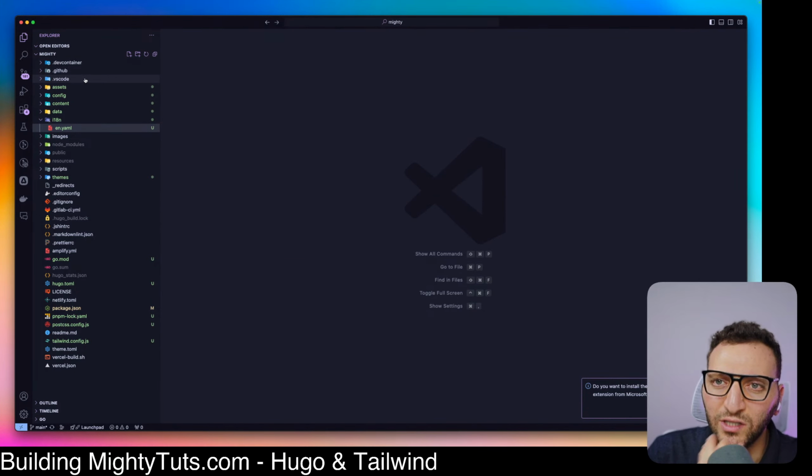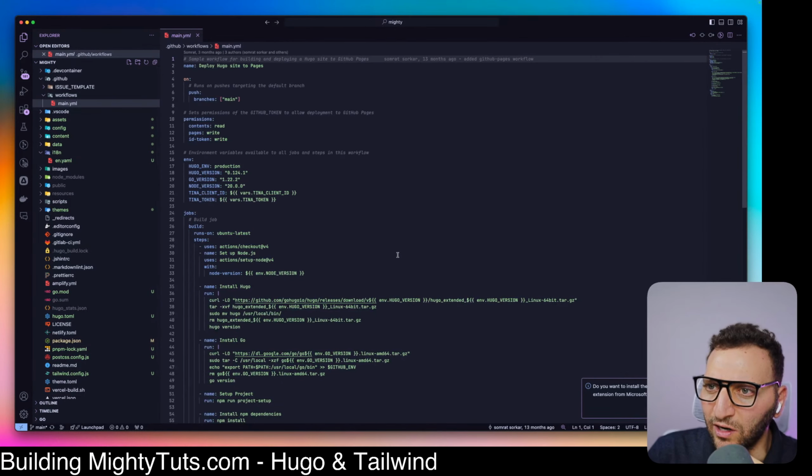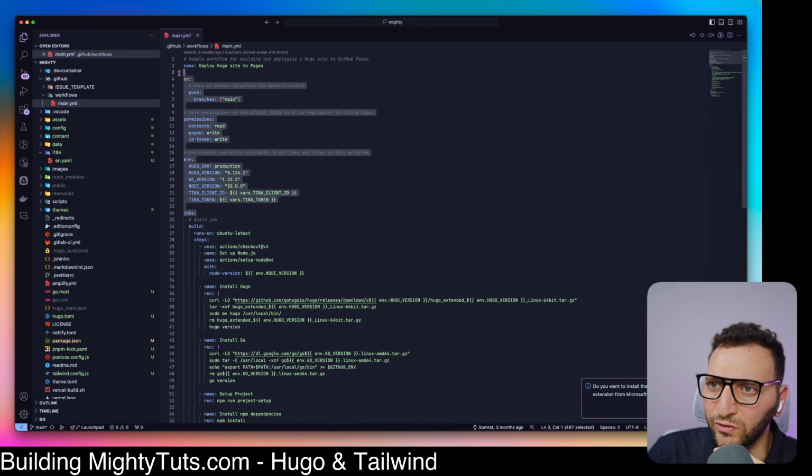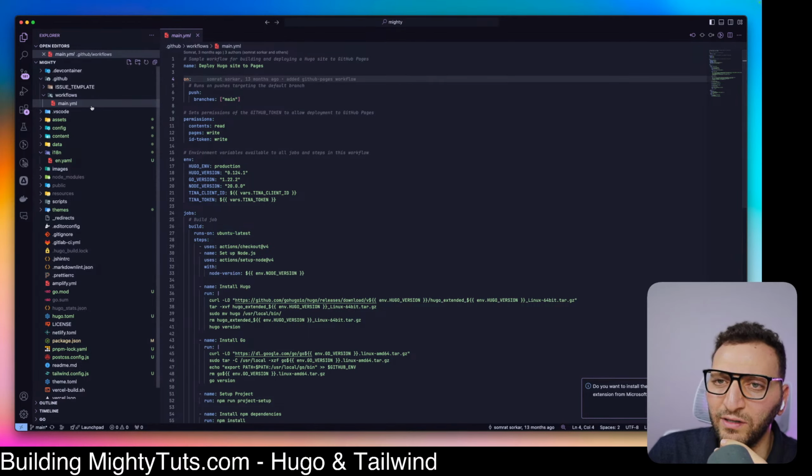I am still trying to wrap my head around what's happening with this theme. There's a lot of things already built into the theme, which is amazing. So basically, the deployment works automatically. Hugo deploy, Hugo sites on pages. Yeah, so this is to push it to GitHub Pages, I believe. There is a big chance. Oh, right. We still have Git stuff here.